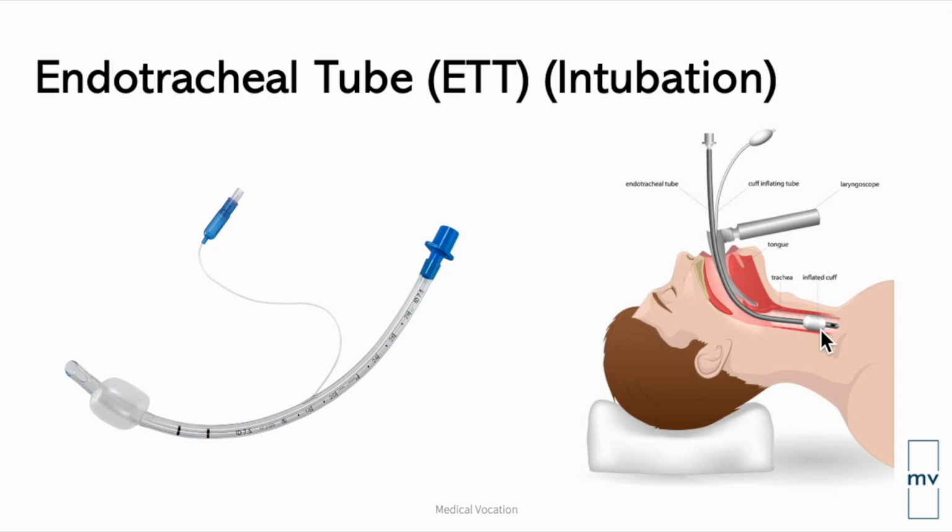One benefit of the endotracheal tube is that it can help reduce the risk of aspiration, so food going from the stomach entering into the lungs. It's not 100% fail-proof, but it does help, and it is a more reliable way of providing oxygen and ventilation to the patient because it's right in the trachea. You've got access to the lungs and it can help directly with gas exchange.